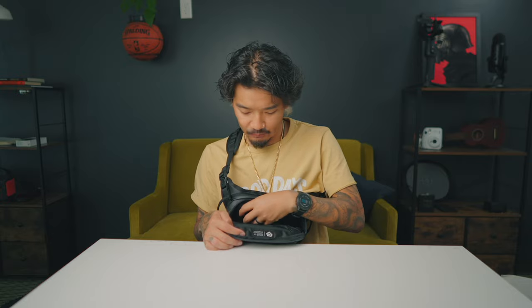This would be the perfect bag for street photographers, because all you need is just carry this. Whenever you want to shoot, you just open it up, grab out your camera, and go. You don't have to have it strapped around your body or have pockets full of keys and cards. Also, if you want to shoot like a film photographer, you can have your camera on this side and your extra film on this side. This is pretty awesome.